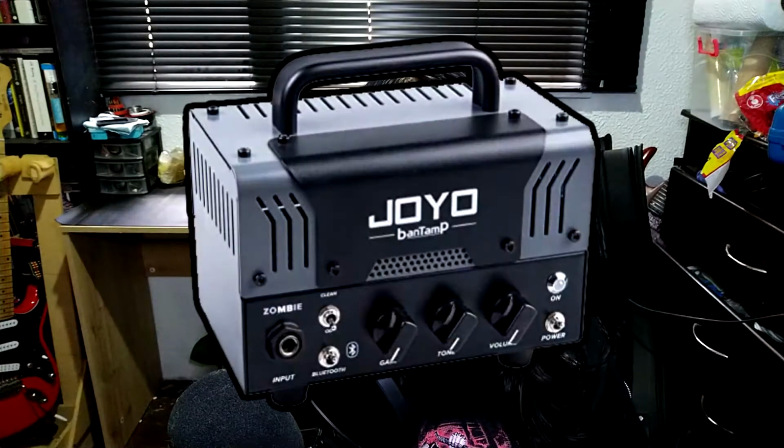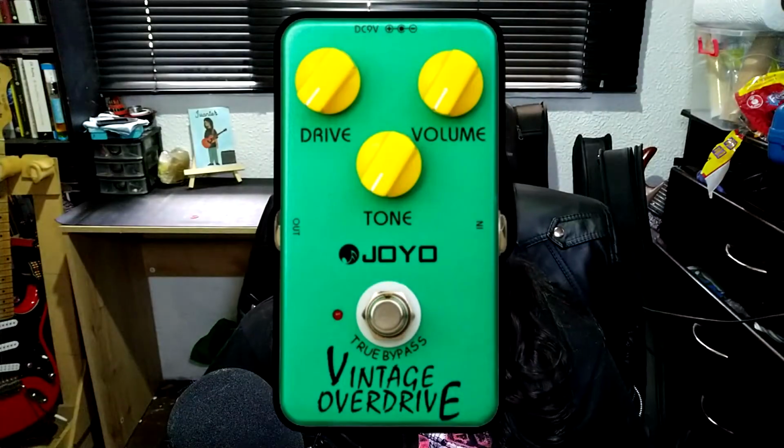For this demo I will be using my Devotion Stratocaster, which has a Dunvis Mini JB Junior copy in the bridge and two Bellcat Alnico 5 single coils in the middle and neck positions. I will be using my trusty little Yo-Yo Bantam Zombie. And as a boost, because we will be boosting this little guy, I will be using my Yo-Yo Vintage Overdrive. And all of that is going straight into my interface, which is going to Reaper with NAM IR, which is using a Mesa Boogie 4x12 IR. So yeah, let's get into the demo.